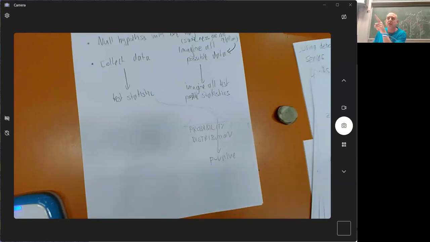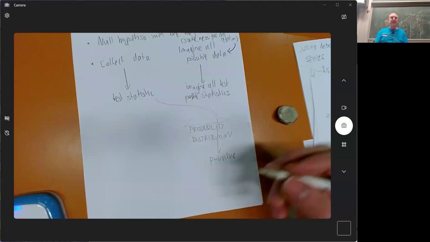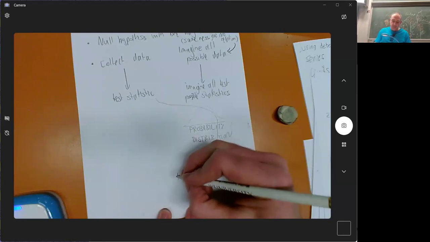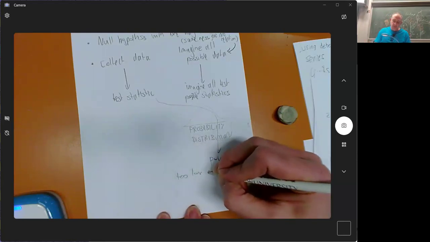Do not say it that way to a statistician. Do not say, oh, that's really low, so my data doesn't match the null hypothesis. Actually, that's probably okay, but you probably won't get the marks they want. You'll just say it's below the cut of the significance level. And so you compare this to the significance level, and if you're lower than that, then you reject the null hypothesis. Too low, reject the null.